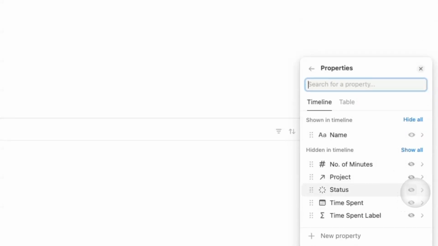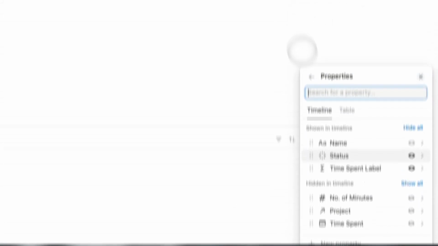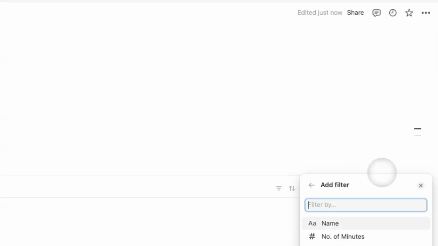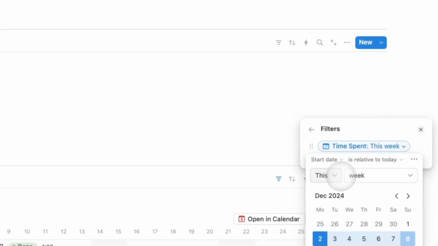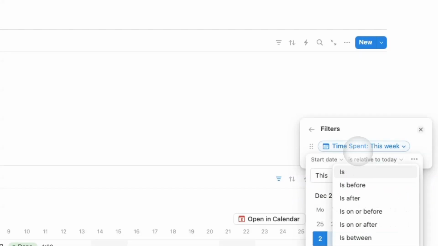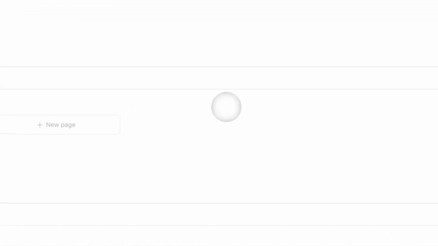Properties shown, let's show status and time spent label. The filter will be by time spent. Start date is today. So this will be a today view.